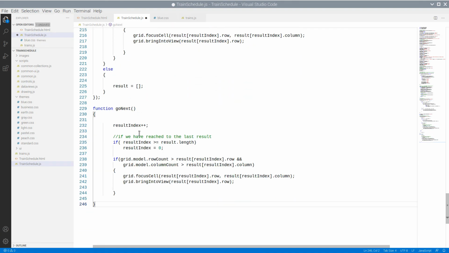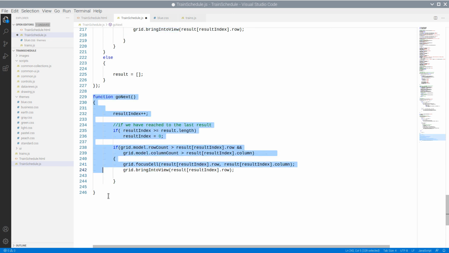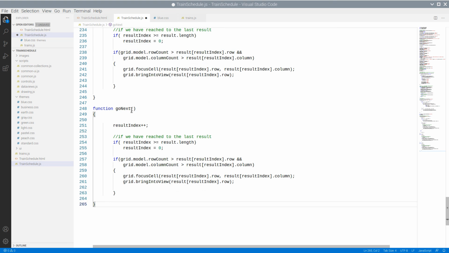We add a new method, goNext, where we increase the search index. Then we select the cell that is located at this index in the result array. The goPrev method is similar, just that we decrease the index. We also need to check if the index gets outside the bounds of the result array, and if so, we reset it to 0.